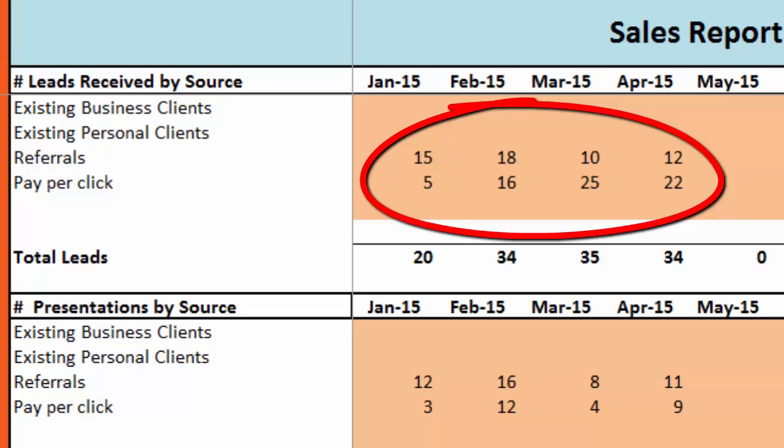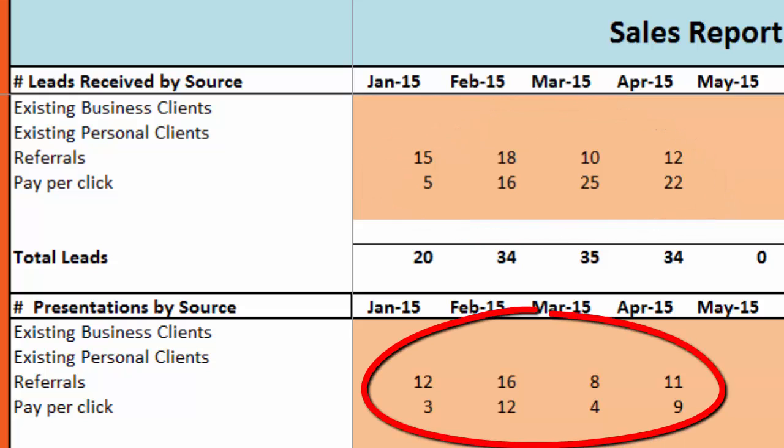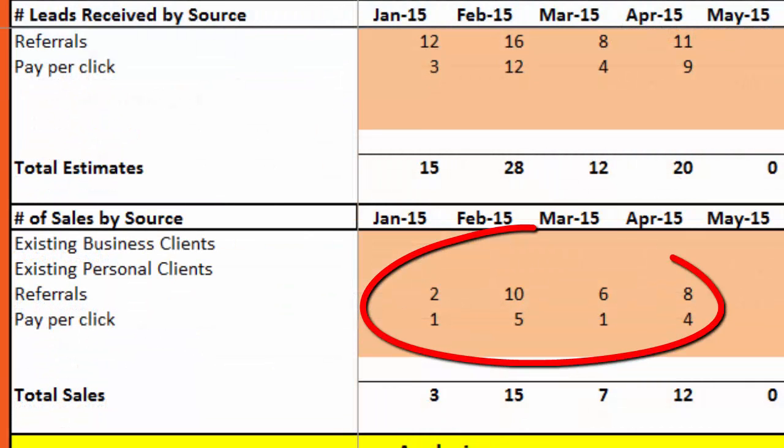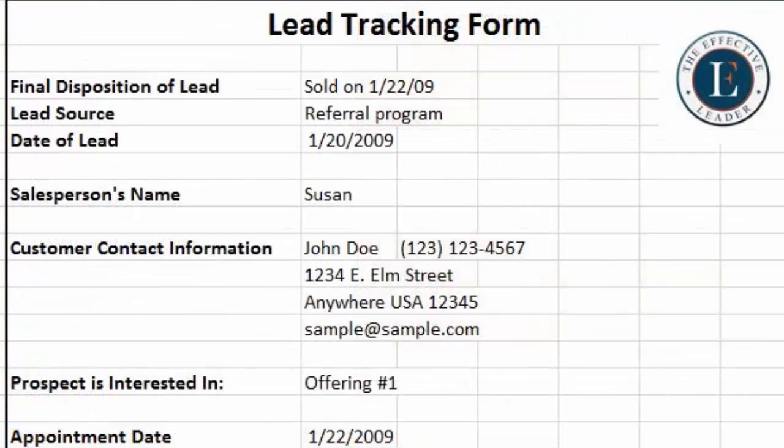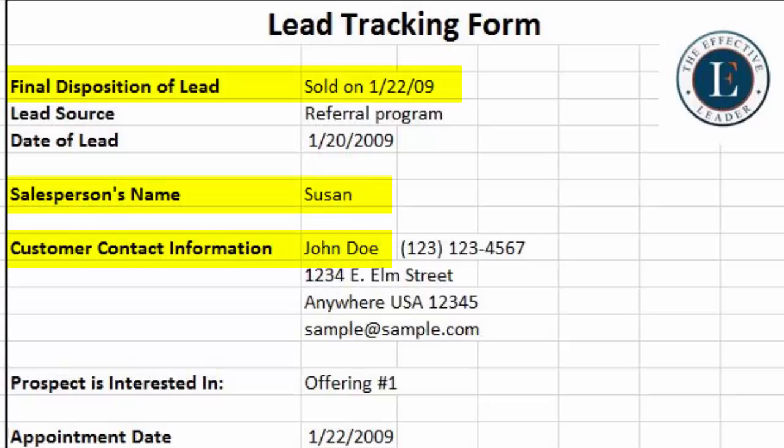If someone in your company will then perform a presentation for this lead, we also want to track that lead through the sales process so we can see if it converts to a sale. For this additional data, we use a tracking form like this. This form communicates the information from the prospect for the salesperson that will be responsible for converting that prospect to a customer. Each of these forms must make it back to you or someone who will be responsible for tracking the ultimate disposition of each lead as to whether it converted to a sale or not.